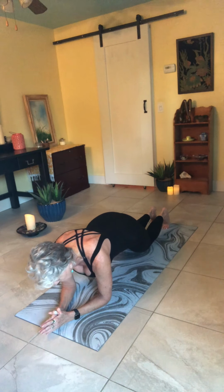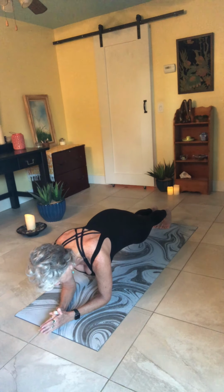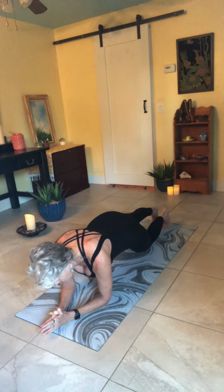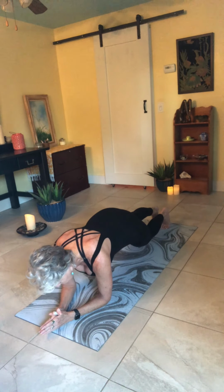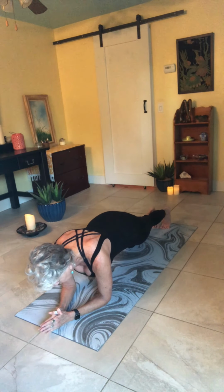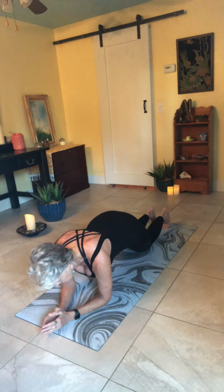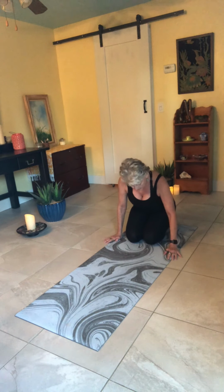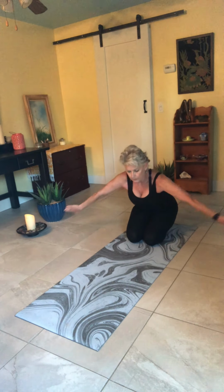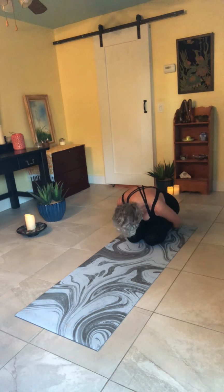Let's do one more set. Right, left, right, left, and left, up, right, left knee down, right knee down. Very nice. Walk back. Now, sit your hips on your heels and bring your hands back towards your feet.